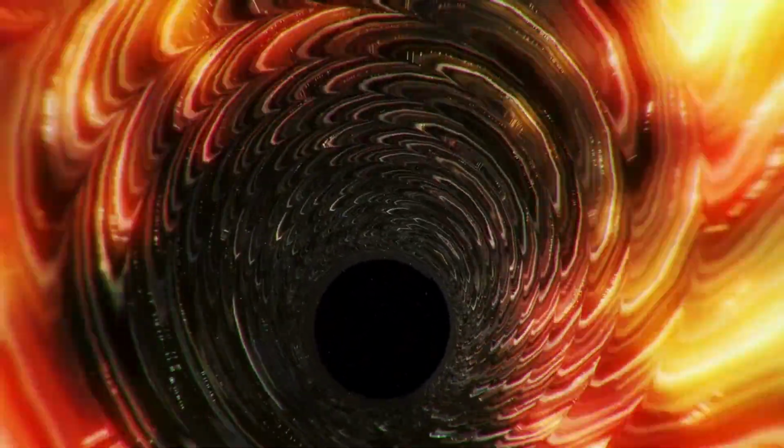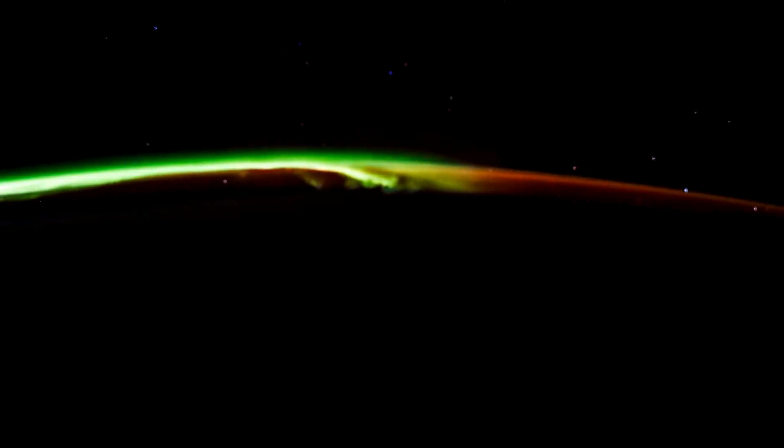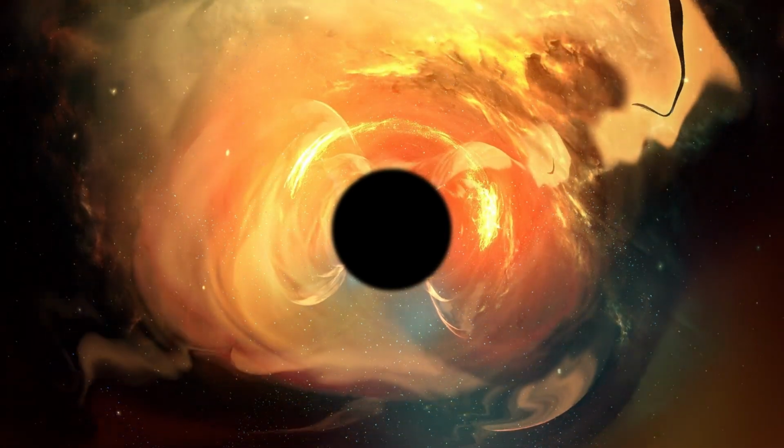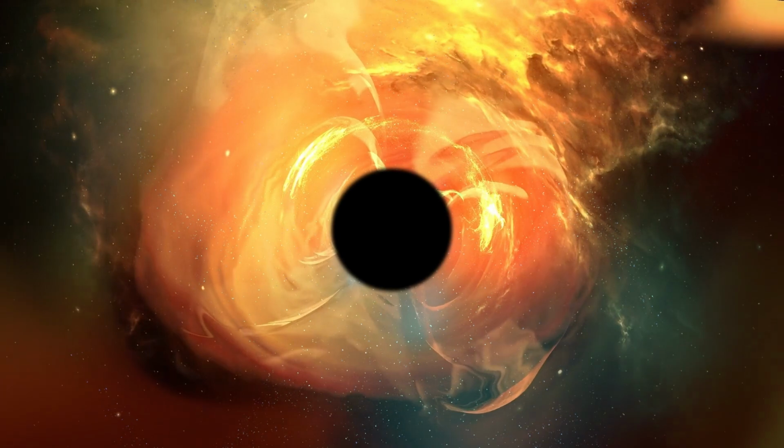Instead of simple darkness, the James Webb Space Telescope revealed a strange, intricate beauty hidden within the heart of a black hole. This beauty wasn't just visual. It was conceptual, embedded in the structure and movement of light, energy, and matter in ways that defy traditional understanding. Threads of light, spirals of energy, and distorted fragments of space revealed a dynamic, almost artistic choreography shaped by forces we are only beginning to comprehend.